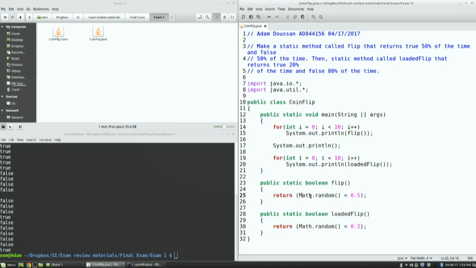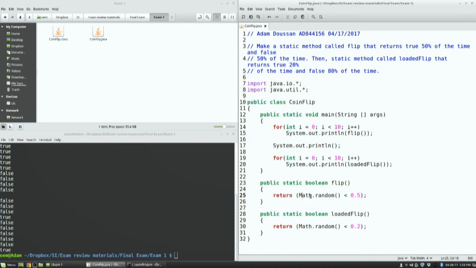So we've assigned 50% of the values here and 50% of the values here. By doing that, we have a 50-50 split, where 50% of the time we're going to get true and 50% of the time we're going to get false, assuming that our random number is truly random. It's going to land in this range 50% of the time and in this range 50% of the time, statistically. Does that make sense?